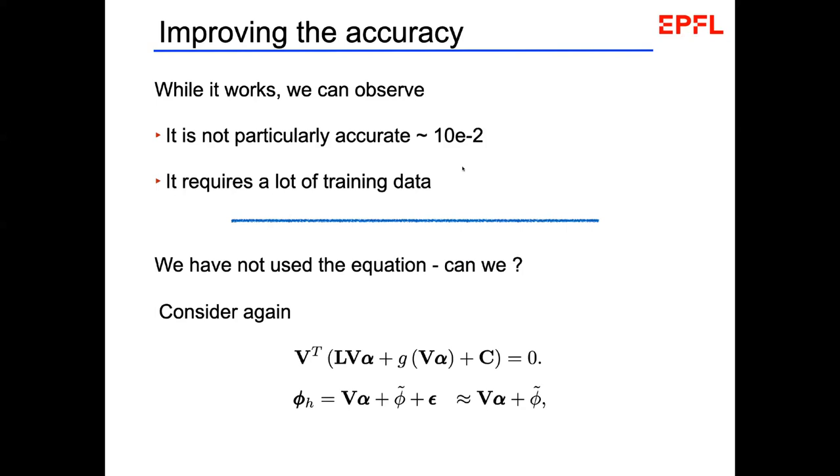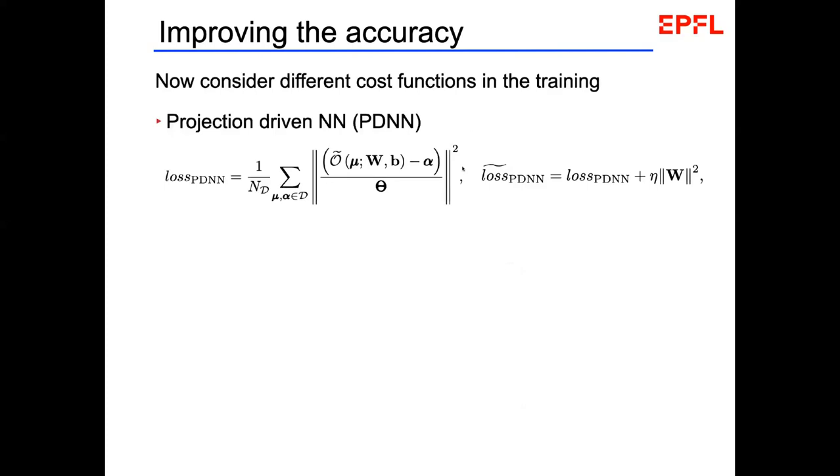So this gets very much into the spirit of what my former colleague George Karniadakis has been working on, what he calls physics-informed neural nets, where you use the equation in the training of the network. And now there are basically three different models here. What I just described is one where you define the loss function on the error that you make in predicting the expansion coefficients over parameter space. Okay, so O here is the neural net, alpha is your training data, and you try to train O so that you minimize this loss. It's a purely data-driven approach.